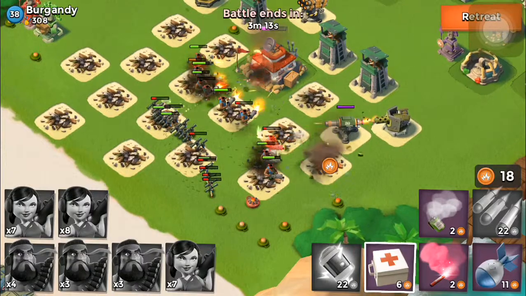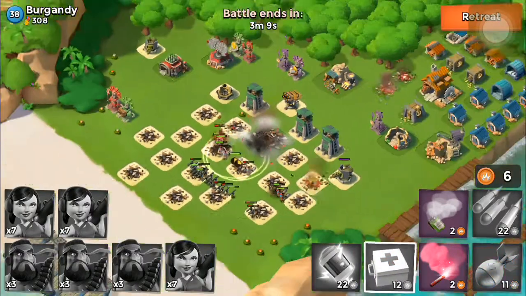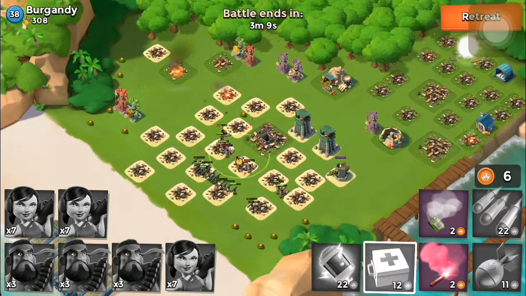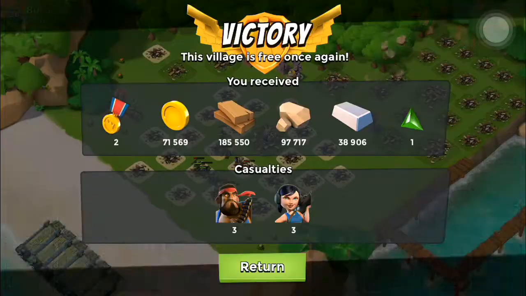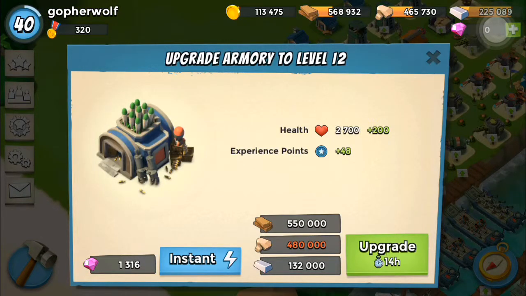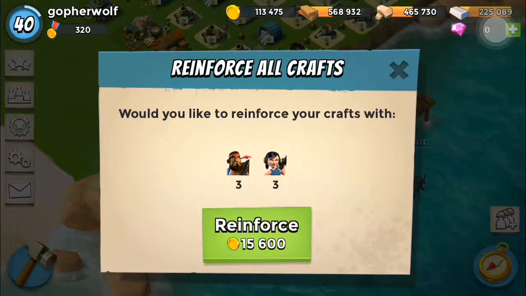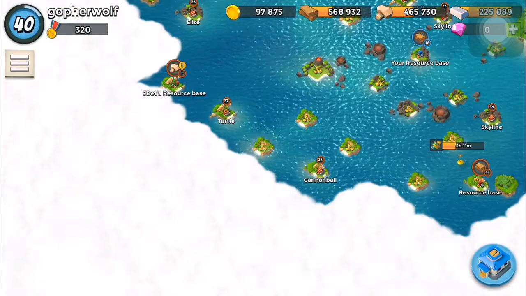And it looks like we are going to be taking down his HQ in just a couple seconds. So down goes Burgundy. He's a level 38, and we take him out fairly easily. That was a lot of loot on that attack, I actually just realized that. We're at 320 medals, and we are just a little bit short on loot there. So I'm going to have to train up my troops here, and since I have no diamonds, I will be back with you guys in just a little bit.